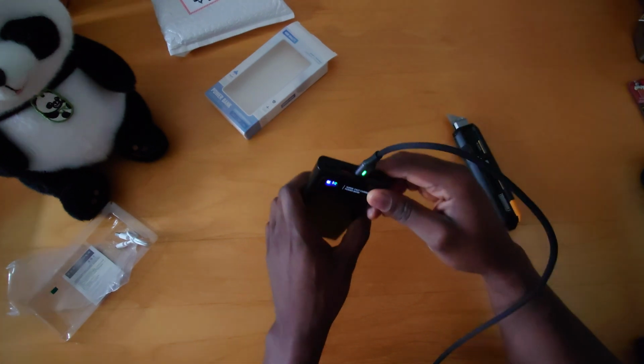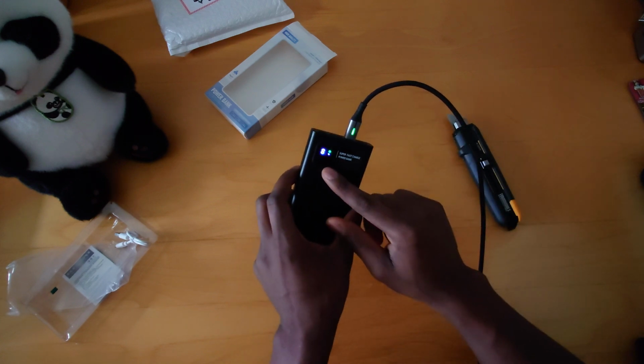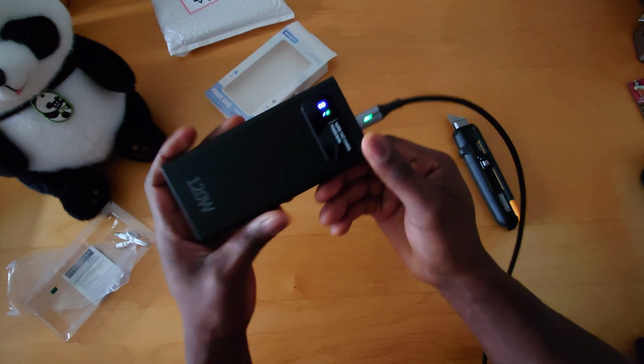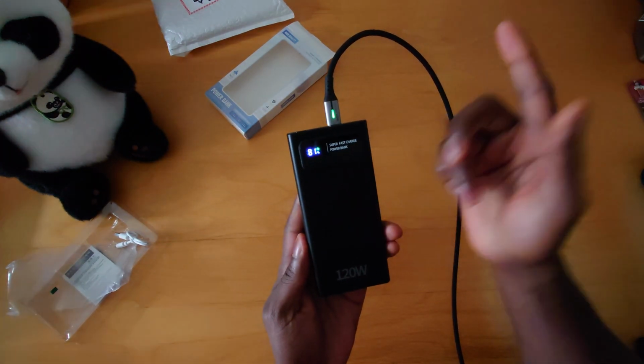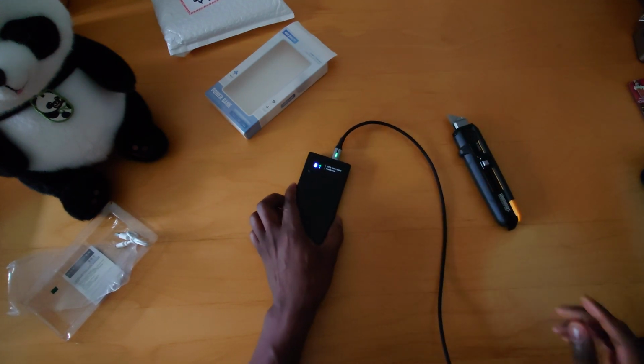I think I have a cable with a micro USB, and it says it has 81%. I hope you can see it says 81%, but I don't understand why it didn't turn on when I powered it on. But let me find the other cable. I think it's laying around somewhere.